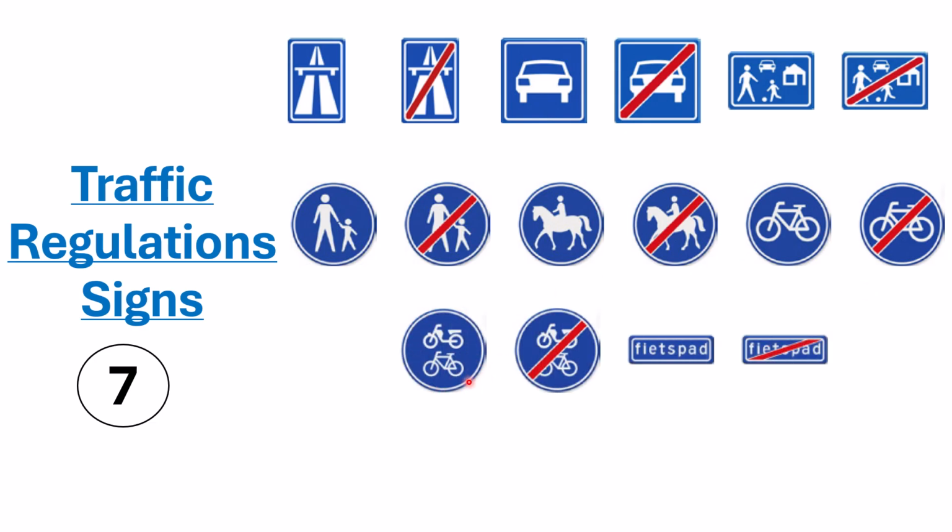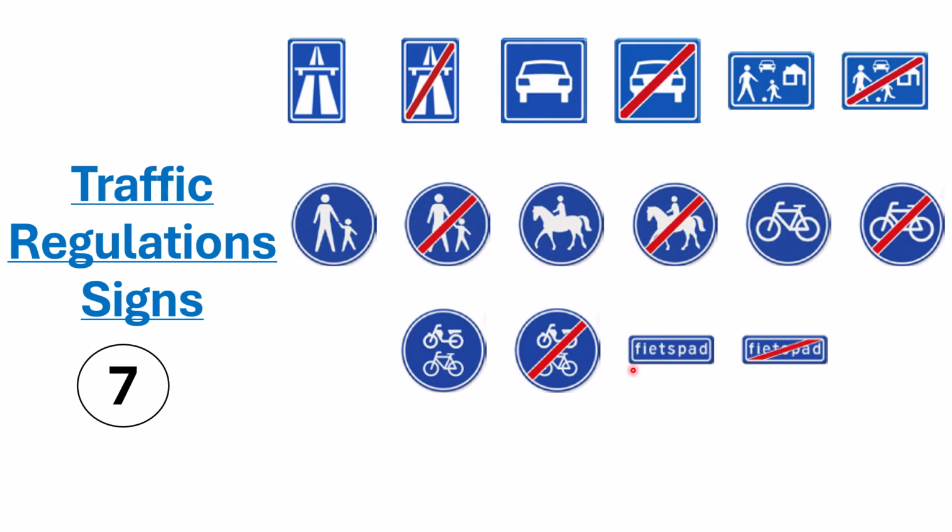Now comes this signboard. It means this is a picture of a moped and this is a pedal bicycle. It means this is a compulsory passage for mopeds and bicycles. So both mopeds and bicycles can use that path. This signboard means the end of compulsory moped and bicycle path. So these were instructional signboards which were round, meaning these are compulsory pathways for dedicated objects.